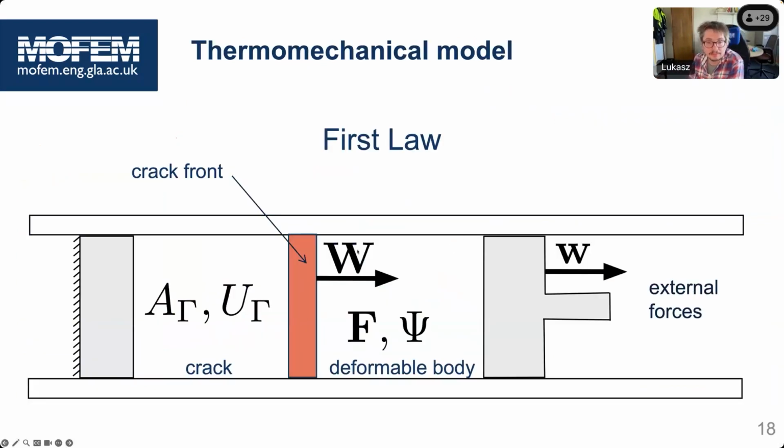Our model is, just not going into the details and moving very fast, that we have an elastic body, which is characterized by the state variable of the gradient of deformation and the internal strain energy. This piston represents the work done by external forces, and then at some point the internal piston, this piston represents the crack front, which makes the crack propagate. As a result, energy is transformed into the crack surface state variable, which is the crack surface, and the internal energy of the crack surface. So this is our system, which we try to solve.